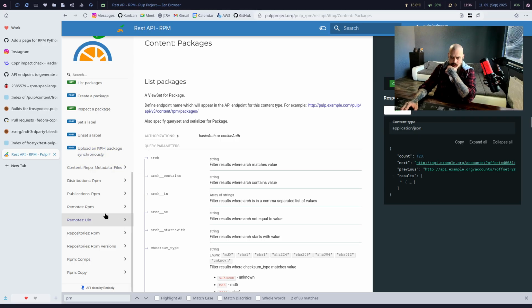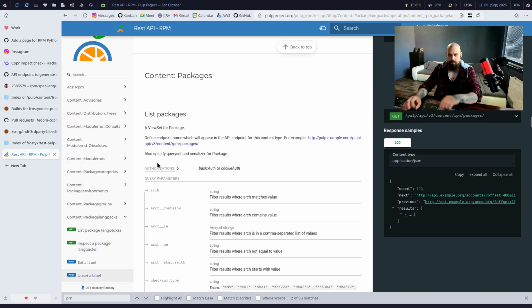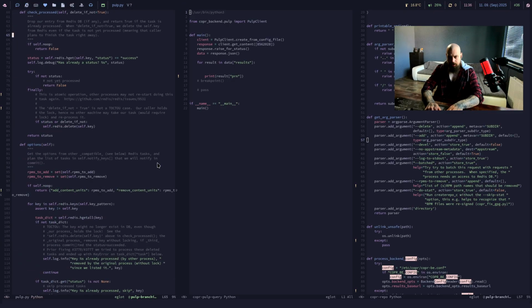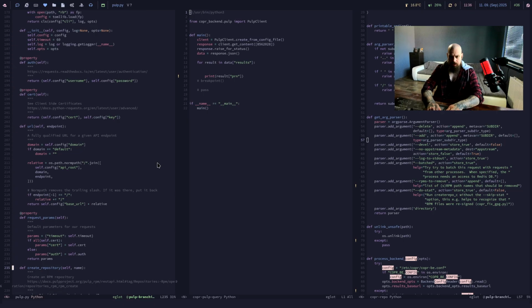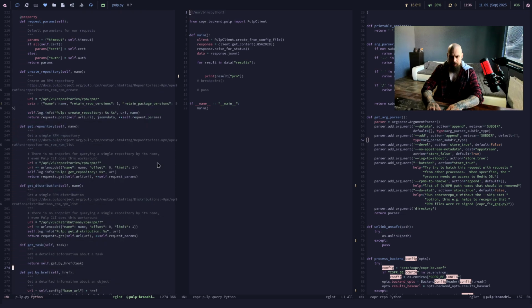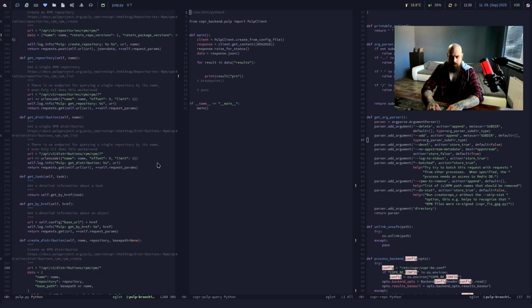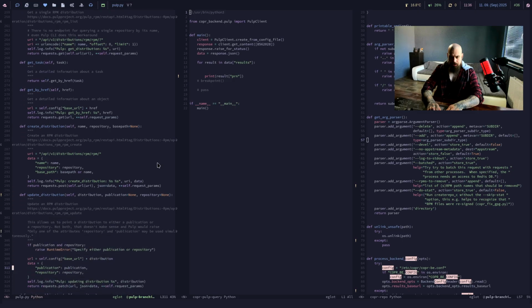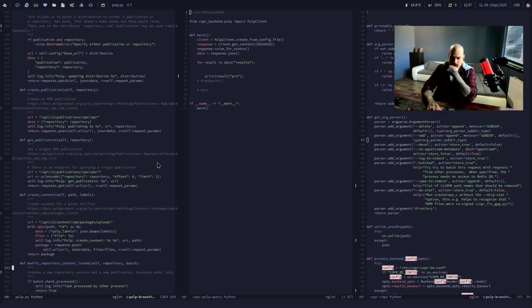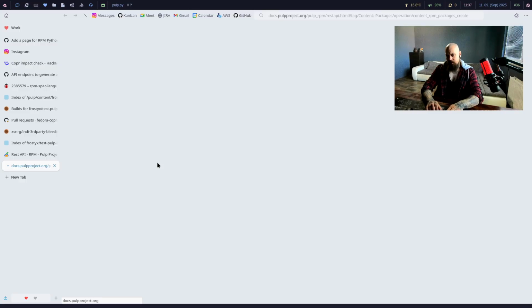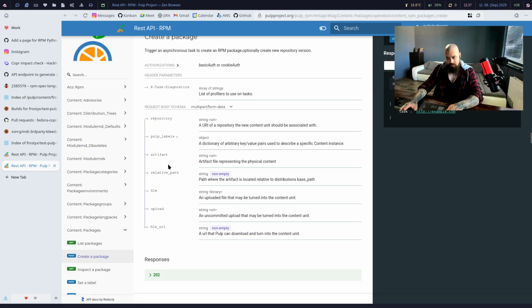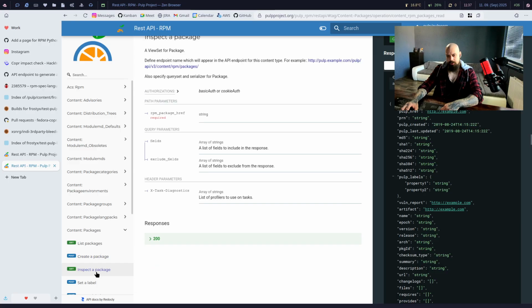No. Let's do it differently. Pulp client, cert, auth, URL, request params, create repository, get repository, get task, create distribution, update distribution, create publication and get publication, create content. I mean, we want this. Create content. Create the package. Okay, create the package. So we actually want listing packages or inspecting package.